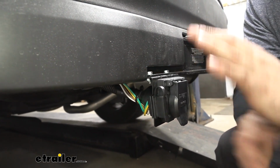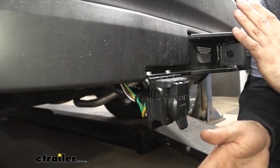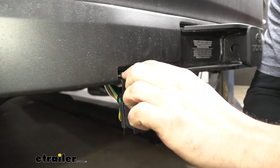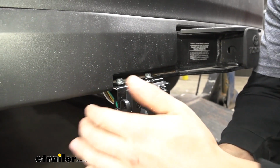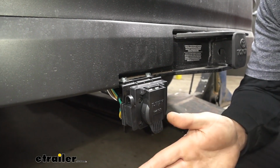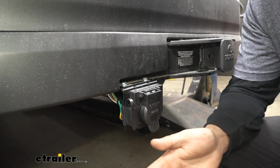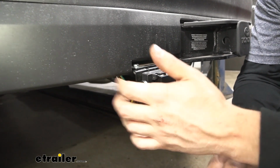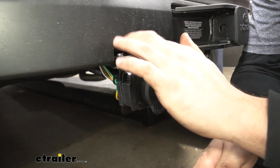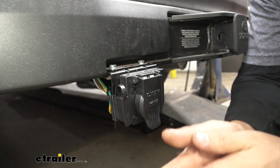to another bracket on the vehicle here. So if you have the factory hitch on your Highlander, you're going to have this little bracket welded to the trailer hitch that will allow you to attach the bracket for the trailer connectors. So that can get kind of confusing, but essentially there's going to be two brackets: the main bracket here for our trailer connector, and then the bracket that allows us to attach our trailer connector to the trailer hitch.